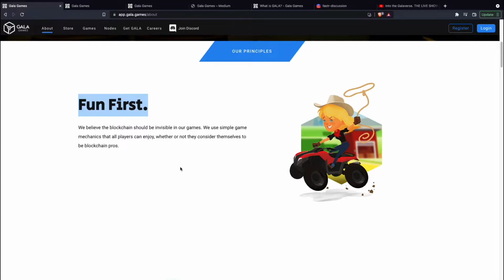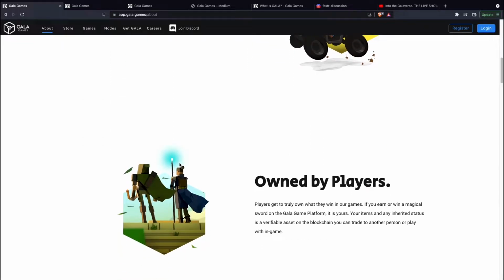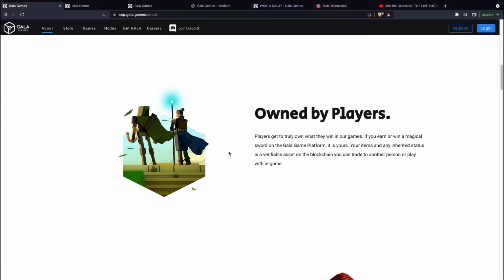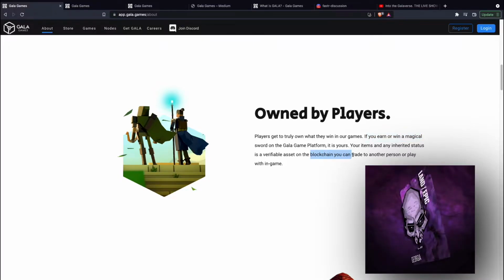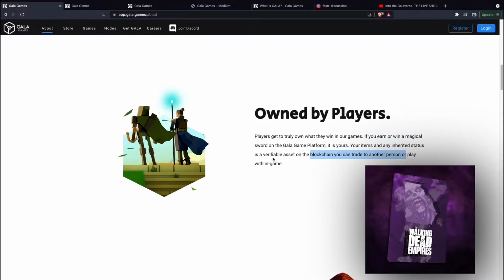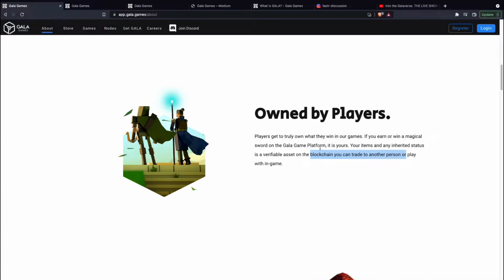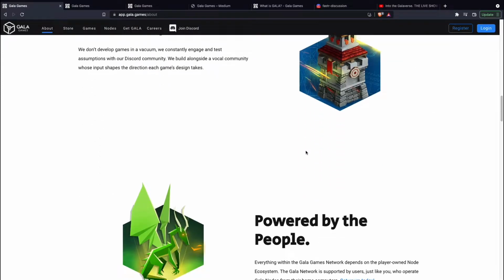It's play to earn. That's partly the reason why it's on the blockchain. But another reason why it's cool that it's on the blockchain is that once you win something in their games, you keep it. They have proof of ownership. They can see that you own the item on the blockchain and you can trade it and keep it. You can sell it on the OpenSea market, I'm sure. And that's something really cool to see.